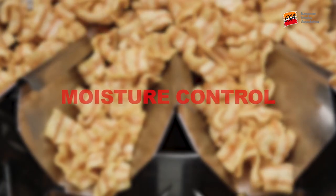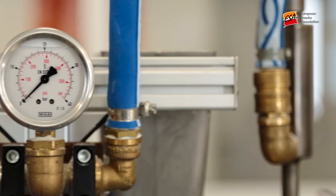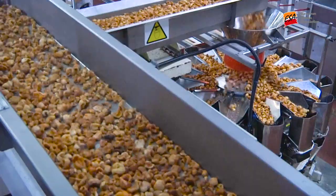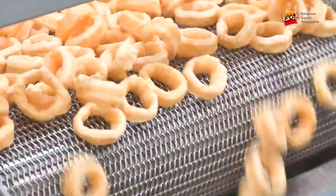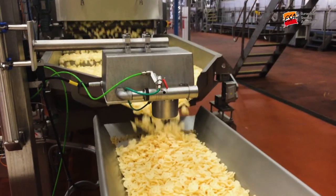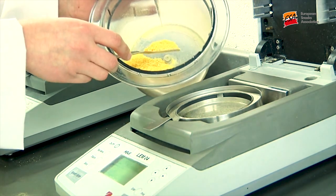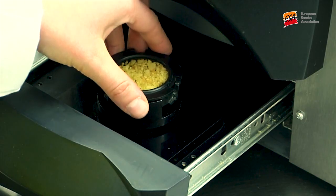As with fresh sliced potato crisps, alongside raw materials and temperature, the other critical factor for manufacturers of potato dough-based snacks is moisture control. Manufacturers may choose to monitor moisture levels using in-line or near-infrared (NIR) moisture meters. Moisture measurement at the exit of the fryer can be used in a closed-loop control of the fryer to optimise moisture levels, resulting in greater product consistency and less waste. Manufacturers can additionally use in-line NIR following the application of seasoning, and many may undertake additional offline confirmatory analysis, most commonly carried out using loss-on-drying methods.